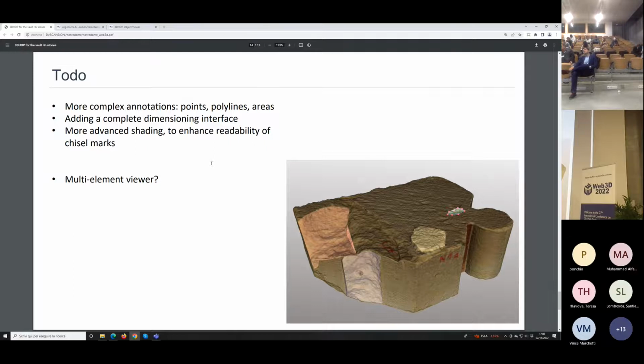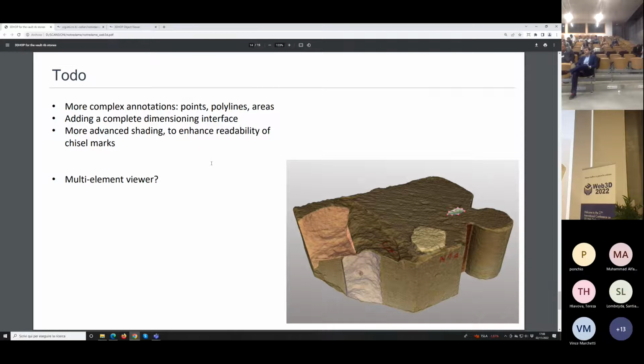And I'd love to add a more complete dimensioning interface, so something that you can use not just to measure one specific feature, but to enrich the model with a lot of metric information that helps understanding the size and the geometrical characteristics of the object.